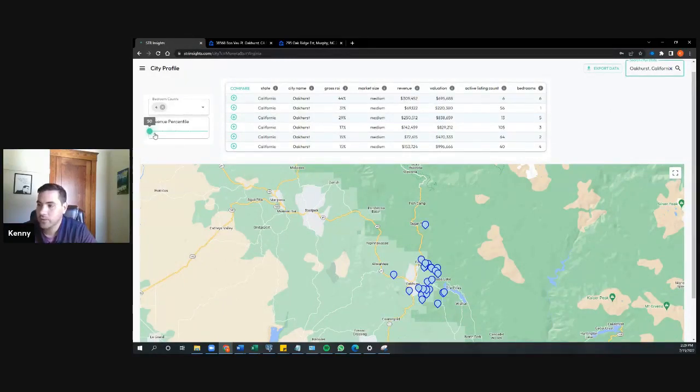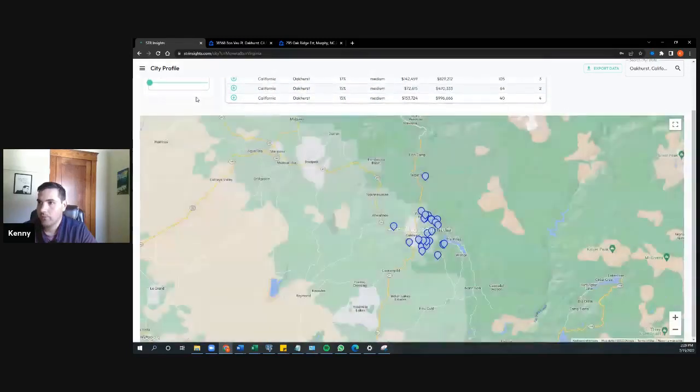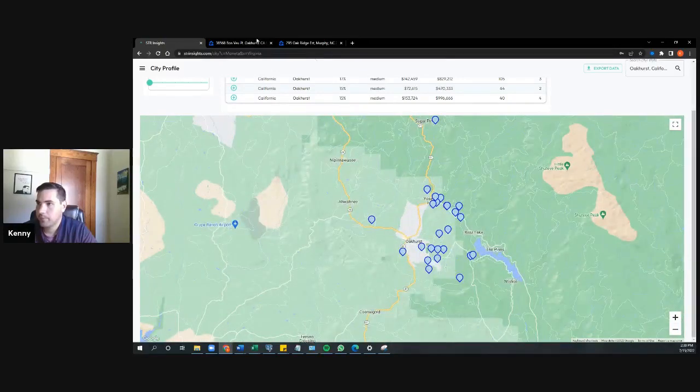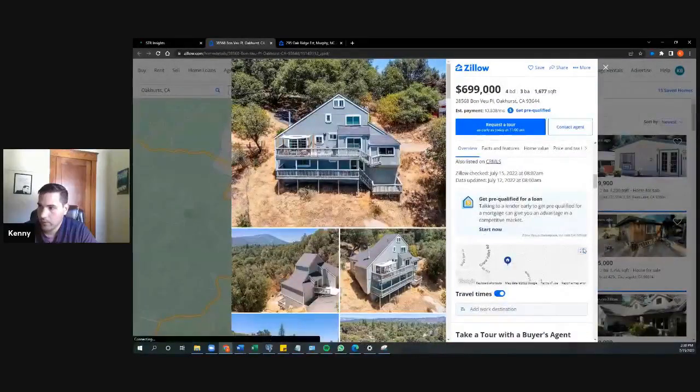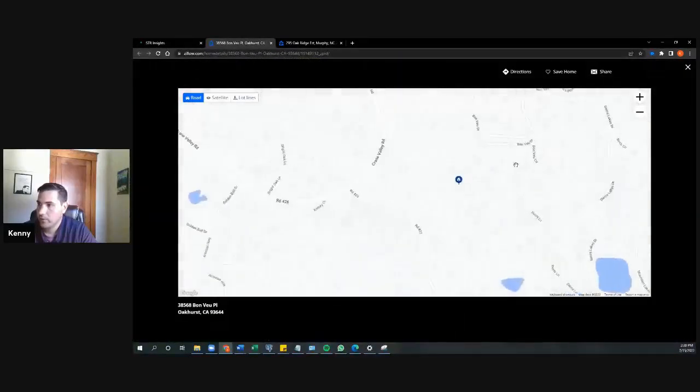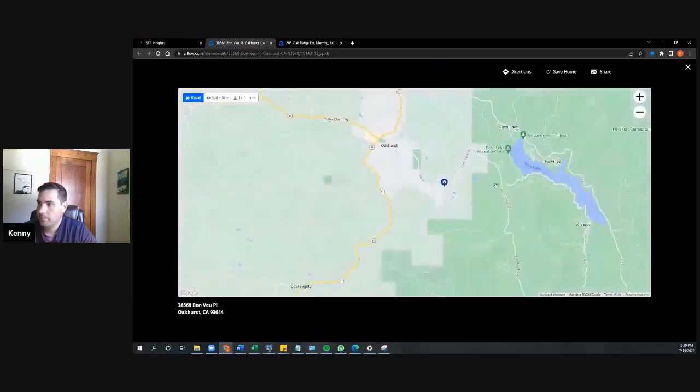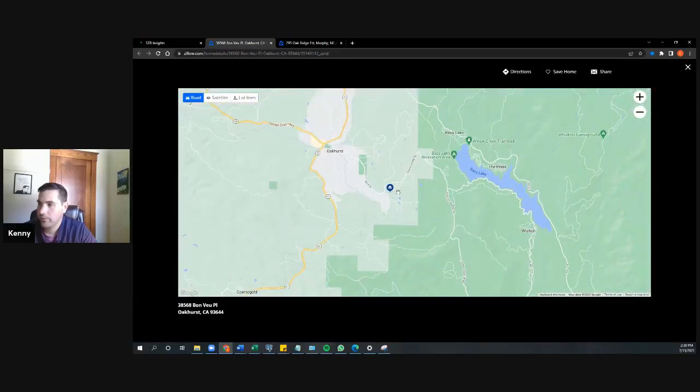The reason I do this is I want to find all the comparables across the entire market. When I put this down to the 90th percentile, on 4 bedrooms, it shrinks the number of properties here, and it opens it up. I want to see all the properties in that area, because you can notice there's more here and here, and that just gives me a better idea of what all the properties in that particular area I'm targeting are doing. So let's zoom in. So I think the property is located down here. Now I knew this one's going to be a little bit tricky to analyze, but again, I have a rough idea of what it can do.